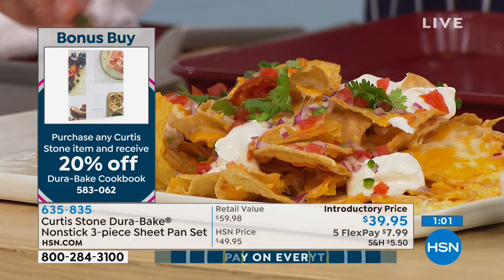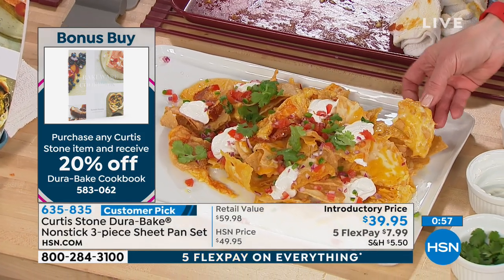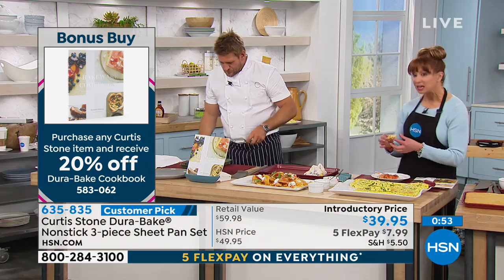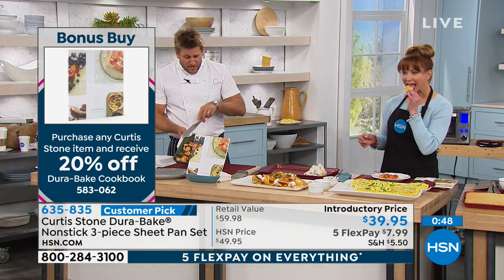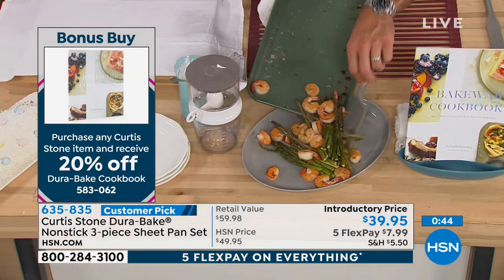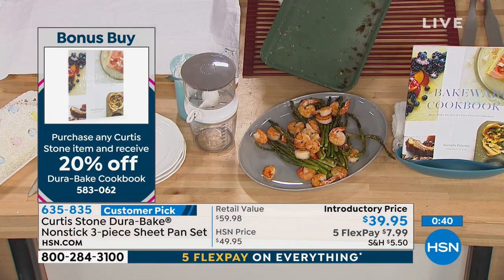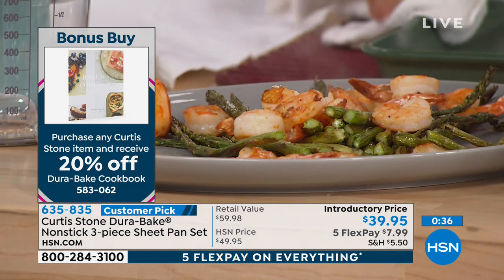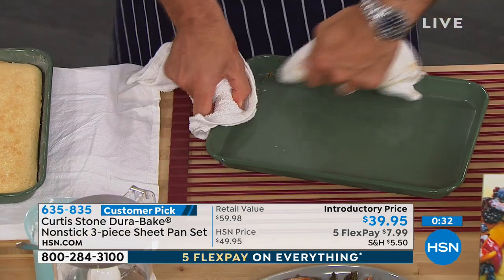Rochelle's famous sticky buns are in there. About 300 in each color, and that is it — this is going to be a real quick sellout. This is asparagus and shrimp. I'm going to go ahead and just remove that off. You can do the whole sheet pan dinner just like that. It's really, really simple. To clean the pan, you just wipe it — it all just wipes right off.